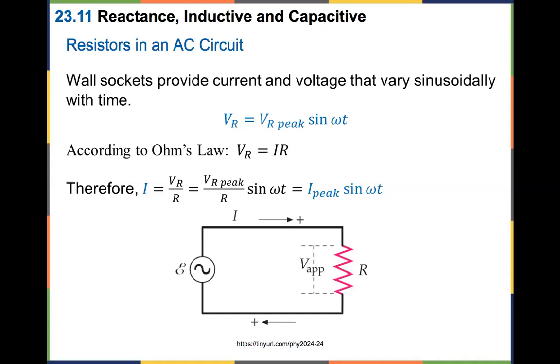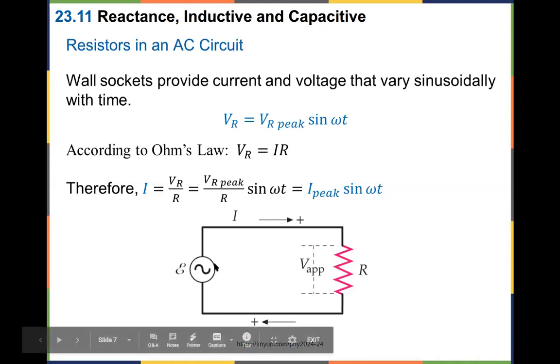For this chapter, the content we have dealt with so far is all with the DC circuit, direct current circuit. Starting from this point, this section will be checking on an AC circuit, where the circuit is powered by an alternating current power source. This is the symbol you see for an AC source. It looks like a sine or cosine function with a circle. That means the power source is an AC power source.